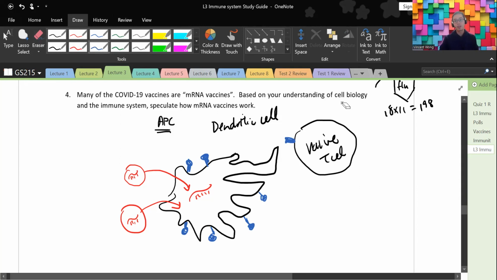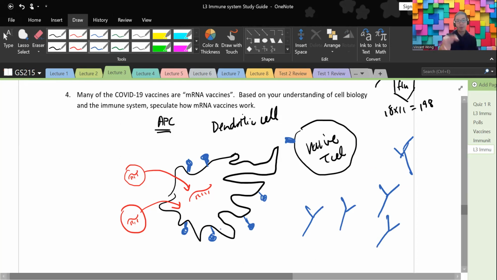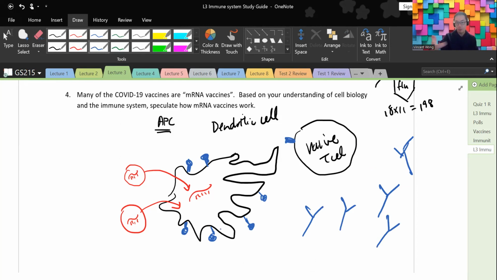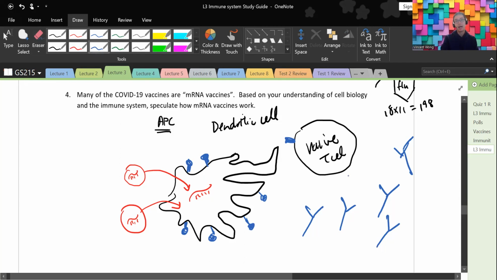Then you will have clonal expansion, which ultimately would cause you to create plasma cells. And you would end up having a bunch of these antibodies that will recognize the spike proteins, right? So the spike proteins are non-pathogenic. They are not the part of the COVID virus that gives you the illness. Okay, they are just part of the structures on the shell, so they won't cause you to get sick. So when the real virus comes with the actual spikes and everything, along with the pathogenic part of the virus, you will be ready because you have all the antibodies.